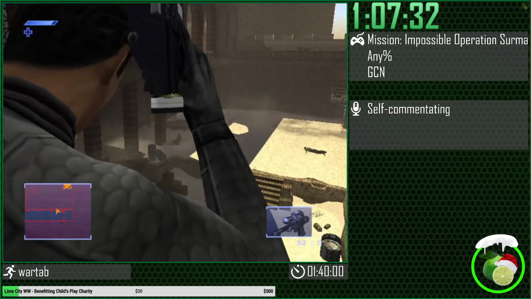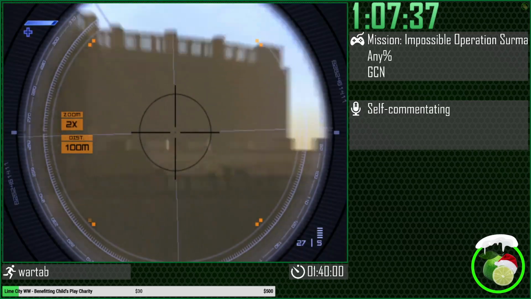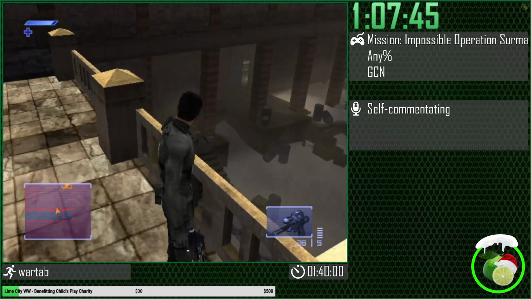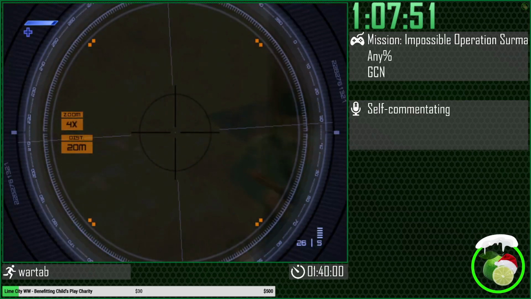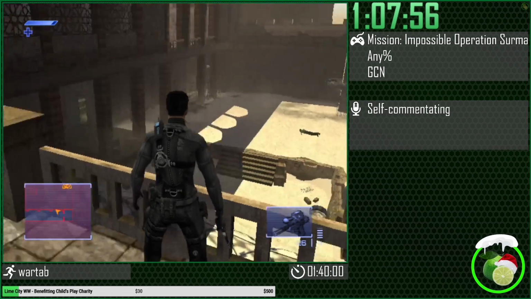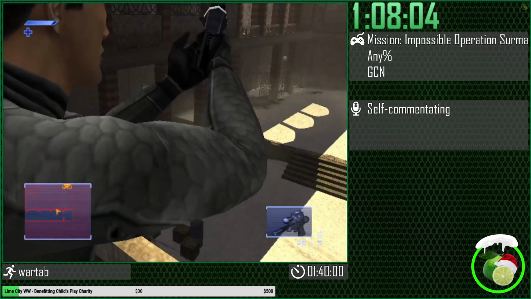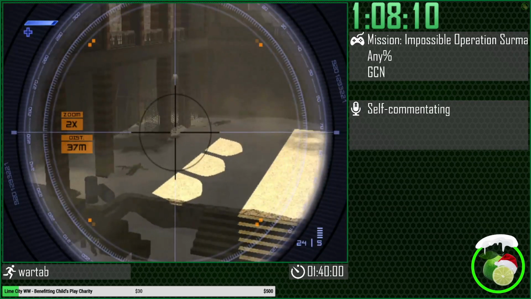Also, interestingly, when you shoot people's hands, because it's skin, I think, they die. I'm not sure why that is, but it seems like an odd thing to do programming wise. So good. Yeah, this guy always jumps down like this. It's very funny.